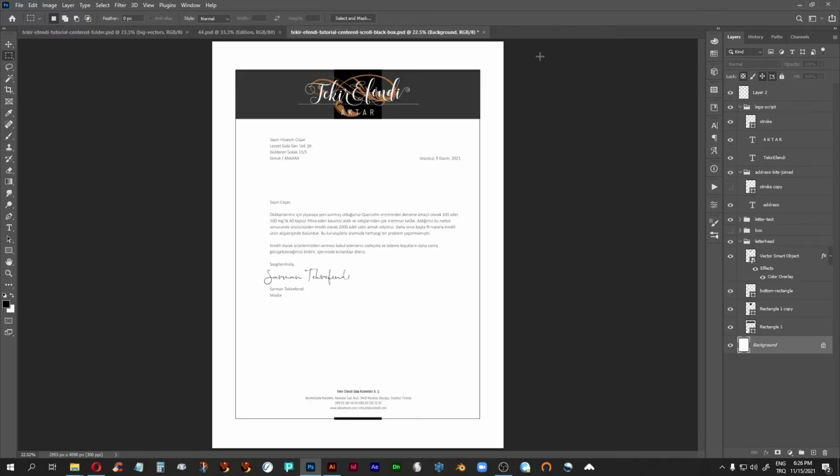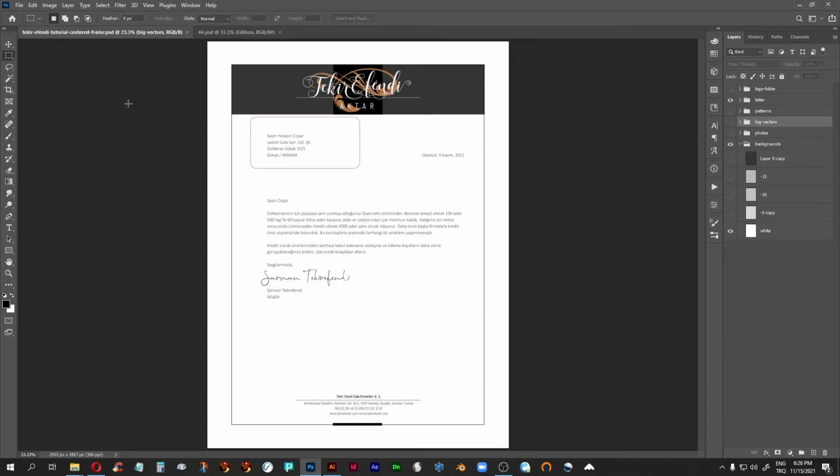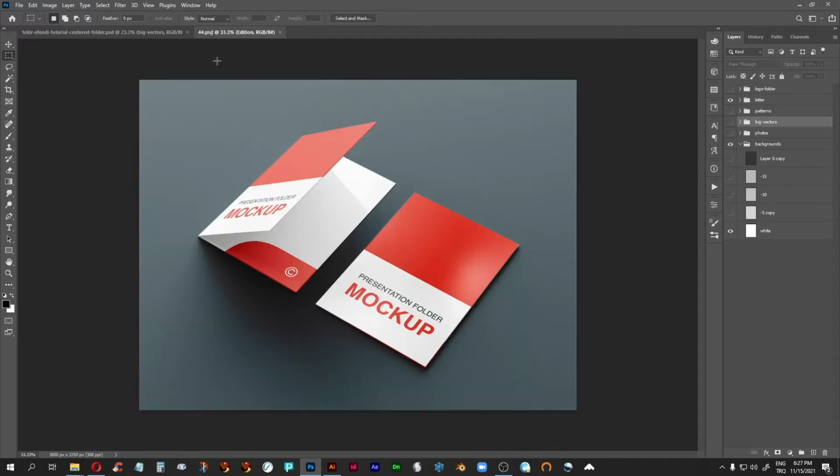Now the reason, and I'm just going to close that, I just opened this to show you how I had done it. The reason is that the letter is going to go inside a flap, like you can see here. So the object that the letter is going to be put inside needs to be bigger so that it can actually fit.